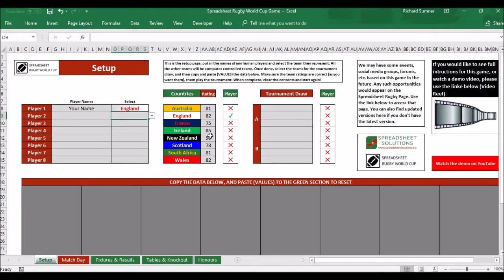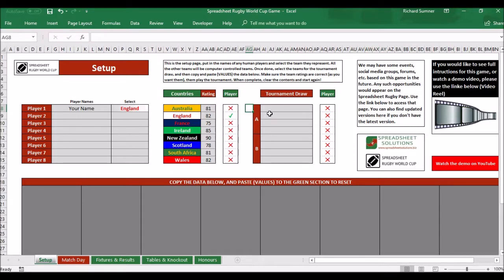But you can put in the team ratings here according to the world ratings, or you can put in your own ratings, or if you think your team's better than the world ratings, you can up the ratings or put them down, that kind of thing. So select ratings here between, let's have a look at the top one, yeah, between 90 down to 70. Just bear in mind, if you have a bigger gap, a gap of more than 15 between the highest and the lowest team, it does become pretty one-sided. You can see there's a tick because that means that England's got a player, i.e. me. The rest of them will all be computer players.